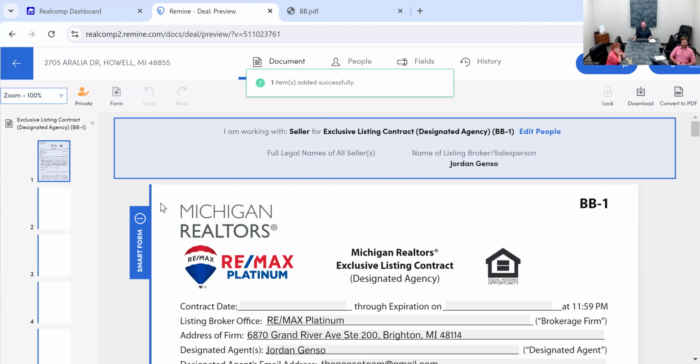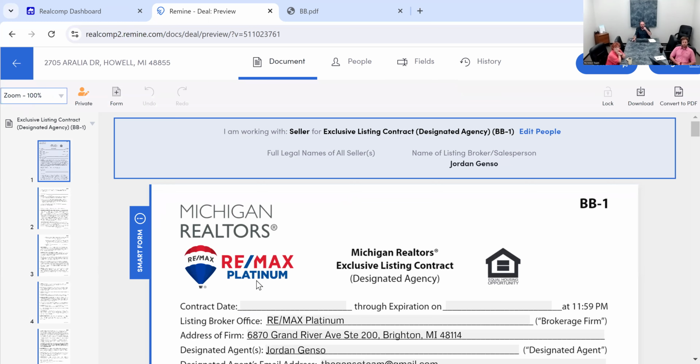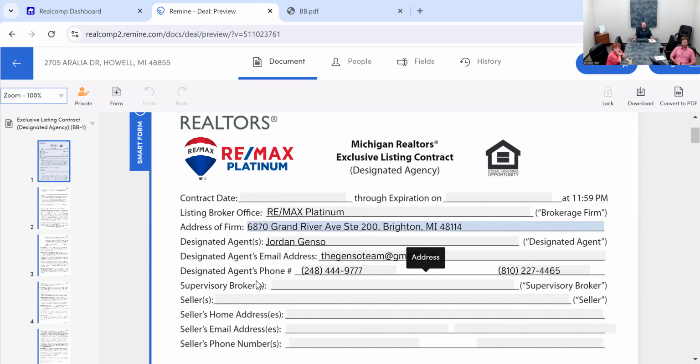And you see here now it did add the branding automatically because we've added it to a transaction in Remine. So that makes it very nice for us. Now if you show up or watch the video for next Tuesday's sales meeting, I am going to do a quick refresher on your packages and updating your packages or creating brand new packages. That way when you go to use a document like this, more of these things can already have been filled out, so you don't have to each time type in Joseph DeCrube and certain things like that.